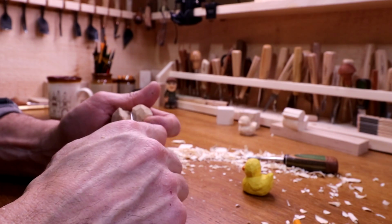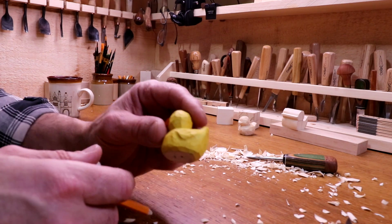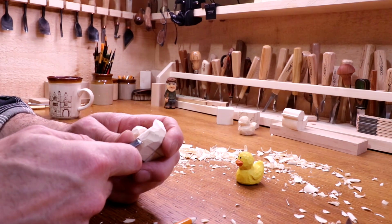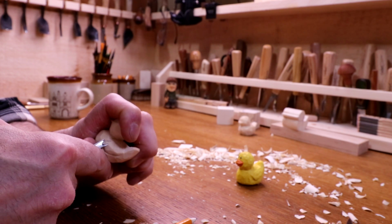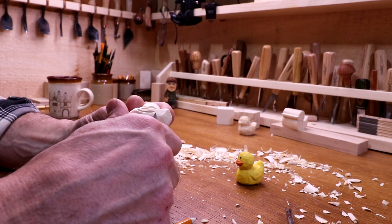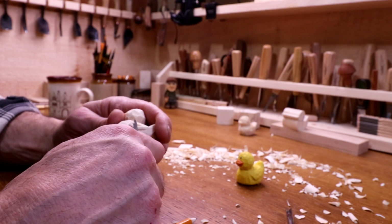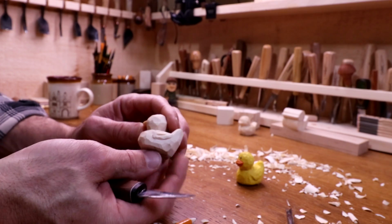But anyway, as far as the video goes, that is basically your rubber ducky. But what I did with this fella here is you can just put a subtle little wing on there, whether you choose to just take a V tool even. No rubber ducky has a full shown wing. They're just like little nuances of a wing, right? So if you do something like that, you just got to make sure you clean off the bottom up to it. Take away any ridges. Just kind of smooth them over, but a lot of rubber duckies have absolutely nothing as well. So anyway, you can do stuff like that.